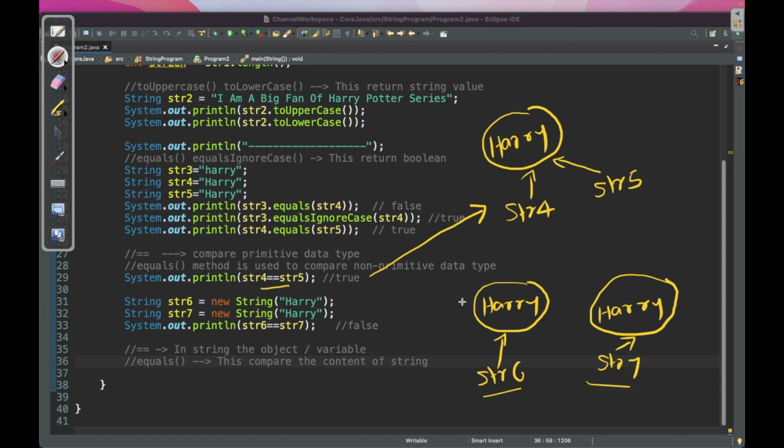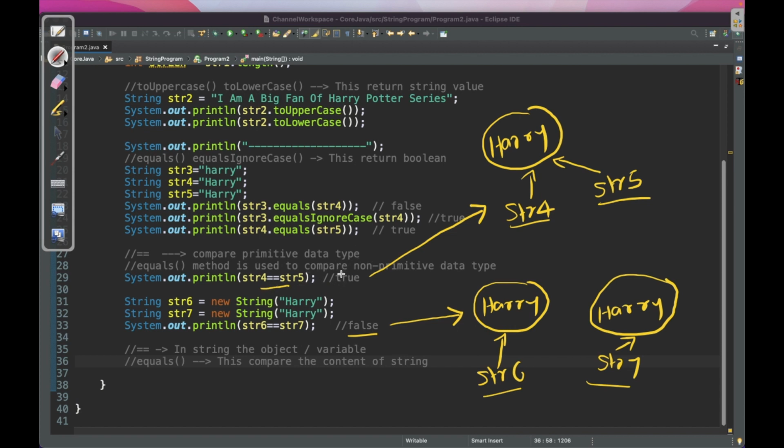That's why whenever we compare these two, we got the false result. The objects are not the same, or we can say the memory is different for str6 and str7. But in the case where we are not using the new keyword, the same memory is referred to by str4 and str5. So the comparison result by double equal to is true.